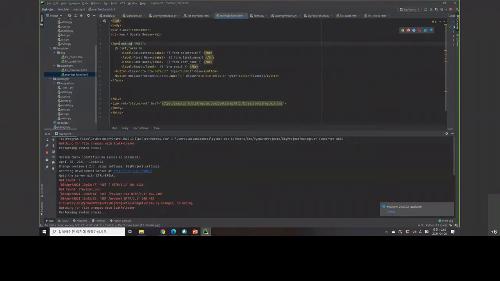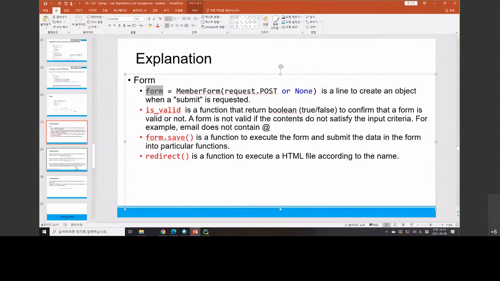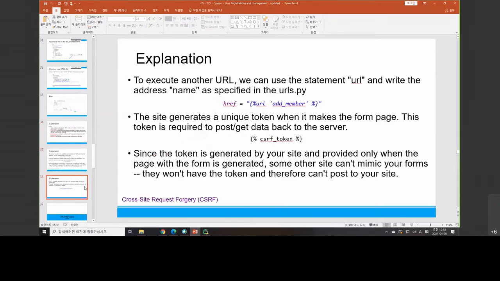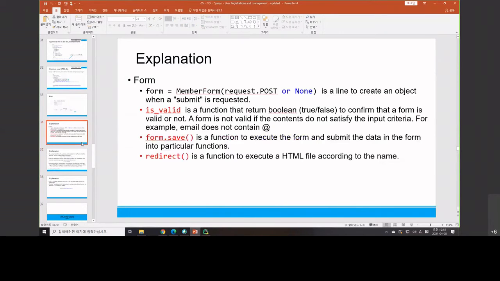Here the form uses the method post. So for now, let's consider this as using post. Post is something that goes to the database with data. Maybe I will explain post and get in the next section.